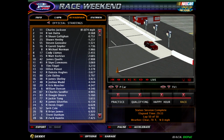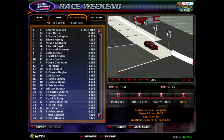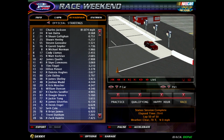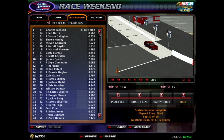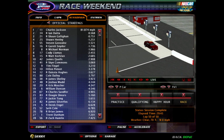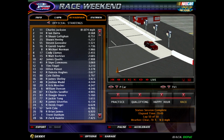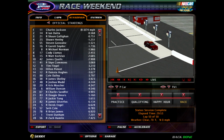I bet we know what Jake Rogers is probably saying to Charles Jackson and what he can do with that trophy. But, oh man, 2 hard breaks and pretty much big wrecks here at Bristol. Bristol shows no favorites at the world's fastest half mile. What will we see for the next SEGA Cup Series race? You're going to have to tune in.